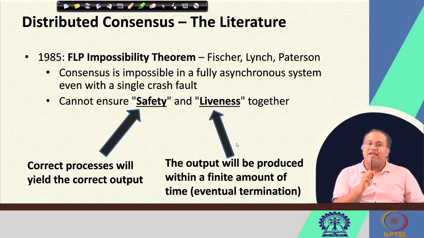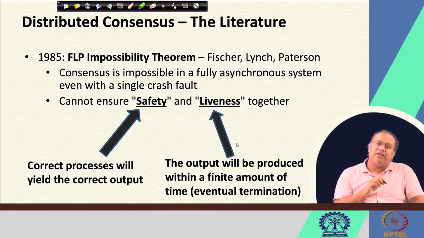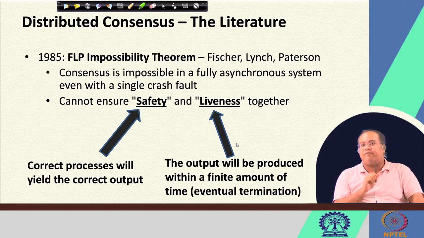That means there is eventual termination of your consensus algorithm. So, if you run the consensus algorithm, you know that by this amount of time I am going to get the data. What the FLP impossibility theorem says is that it is impossible to support safety and liveness together. So, you can immediately ask me the question, then what is the point of discussion? The FLP impossibility theorem says that it is impossible to reach consensus.